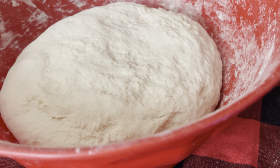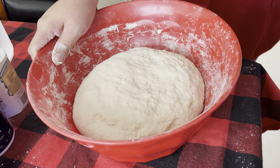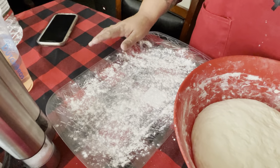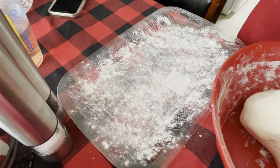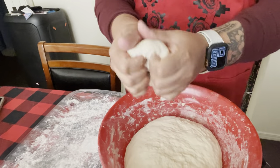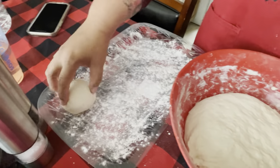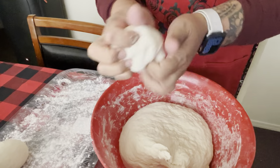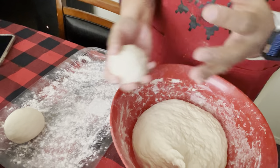Okay, there's the finished dough. Now, people usually let their dough sit for like 30 minutes or more, but I just like to go right into making them into balls — so that's what I'm going to do next. I have this pan and I just put flour on it so the dough doesn't stick. You just keep doing this until all the dough becomes little balls.